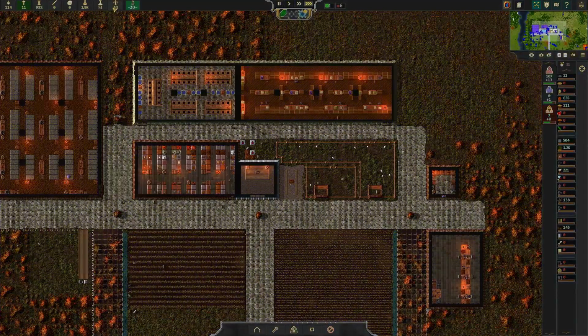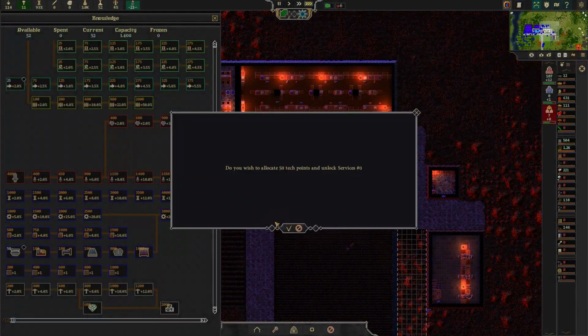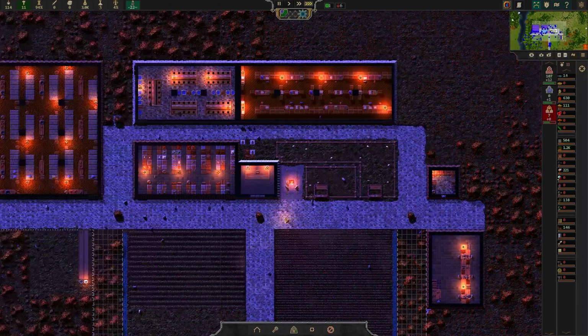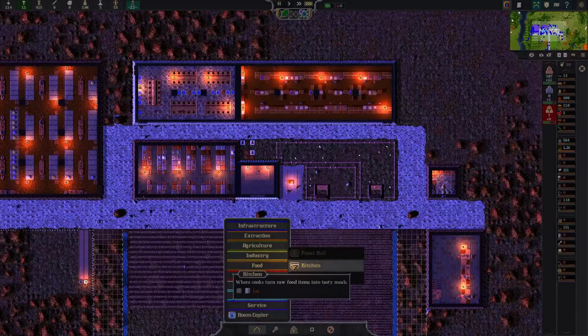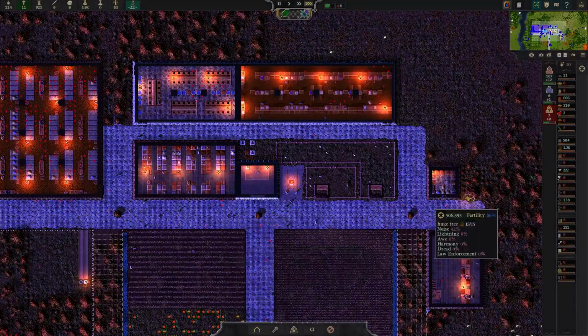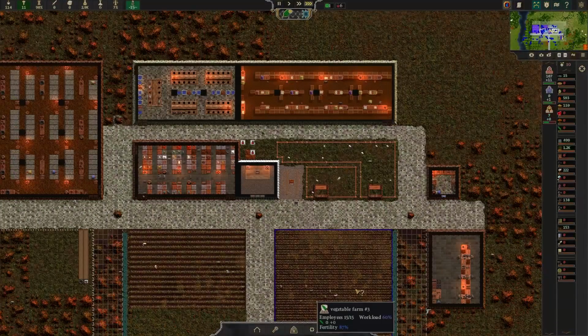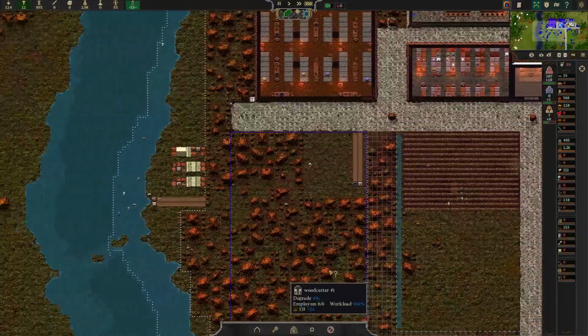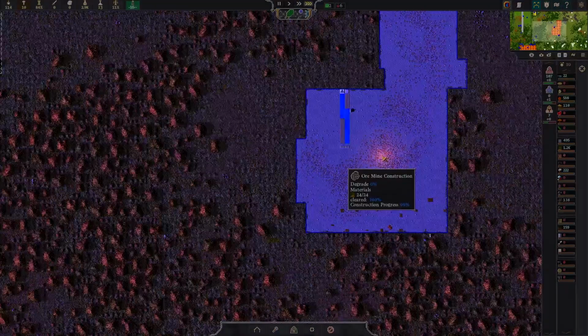All right. Ooh, look, we have our knowledge done. So we are going to unlock kitchens. Yes. And now we have kitchen access. Excellent. But of course we're going to need some metal for that, so we can't build it just yet. However, we need some more food. But at least we're getting some fish in. That's good. Oh, and our ore mine is almost done.